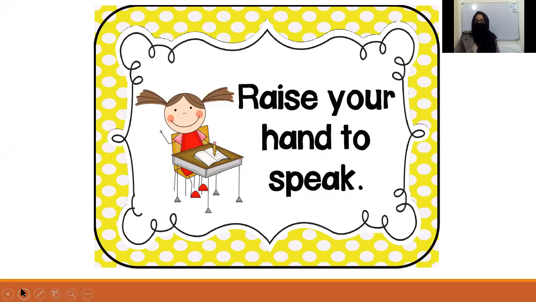The second point is to raise your hand if you want to say something. This rule is also very important. Why? Because whether it's a virtual class or a physical class, maintaining discipline is very important. It should not look like a bazaar or a market. It should look like a class, and there should be proper manners and discipline that students and teachers follow so that all of us can learn in a better way. Learning different subjects, like computer, mathematics, social studies, science, is definitely important, but learning manners is also very important, right? So we should learn to behave.